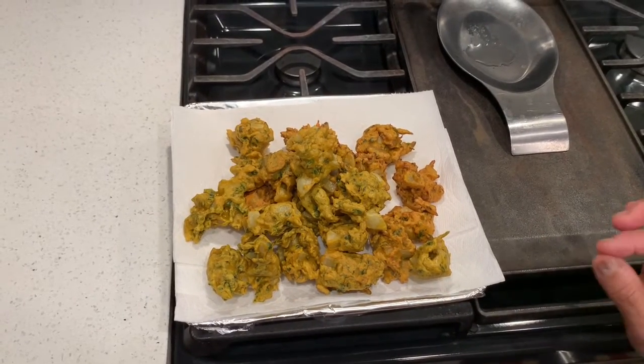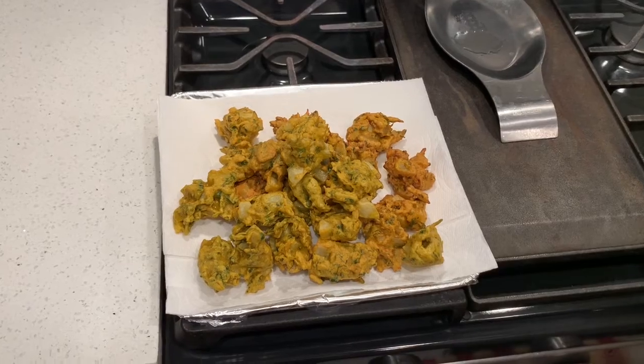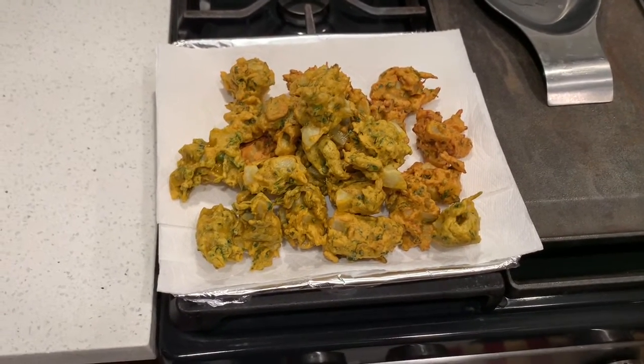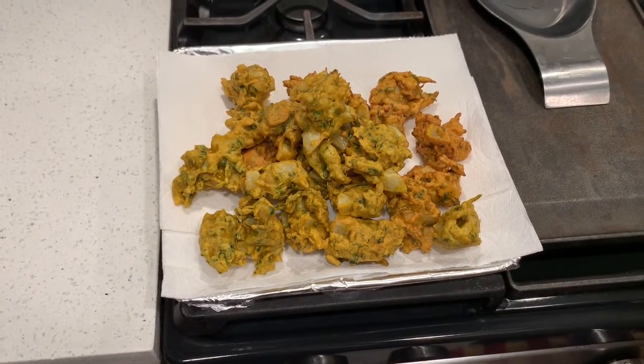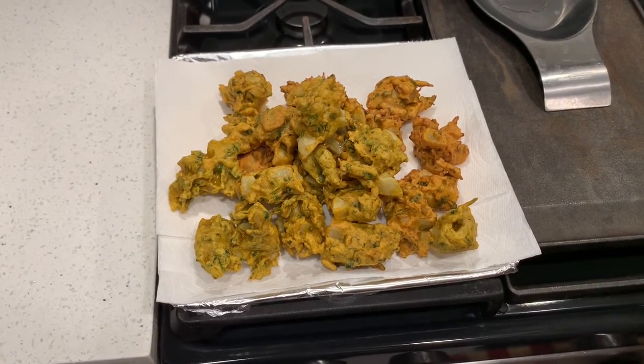See, they are very lightly fried — that's enough for the first frying. I will wait till they cool down a bit and then I will break them into smaller pieces and refry them to make them nice and crispy, to be had with a cup of tea and some ketchup and green chutney.